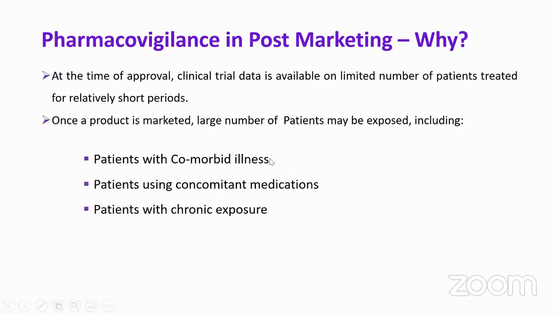Comorbid illness is nothing but, for example, take I'm a diabetic patient. Daily I have to take some rosiglitazone or glibenclamide or glimepiride, whatever anti-diabetic medication. But even though I am a diabetic patient, one fine day I got fever. What do I have to take now? I have to take an antipyretic tablet, that is paracetamol tablet or injection.